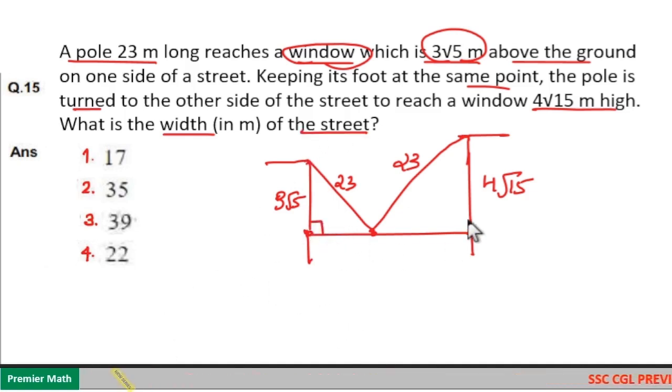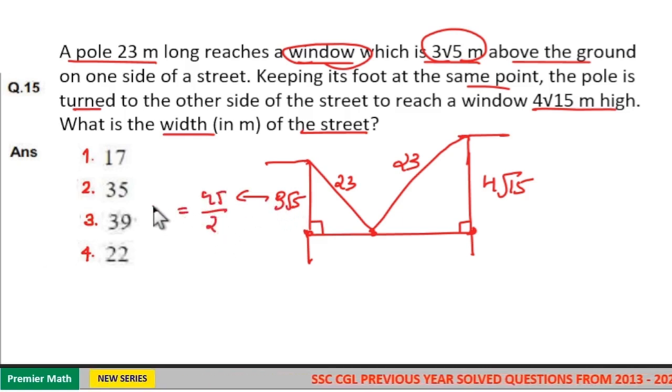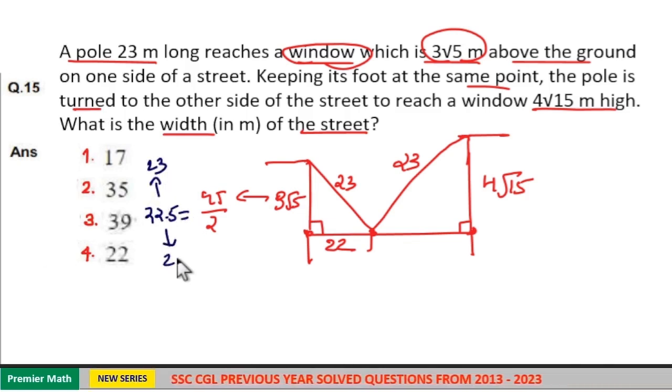Here these two are right angle triangles, and this is an odd number 3. So take the square of it. The square is 3 square, 9, 9 into 5, 45. Now divide it by 2, which is 22.5. Now 22.5 is between 23 and 22. So this length is equal to 22. And we have 23 here, so the remaining length is 22.